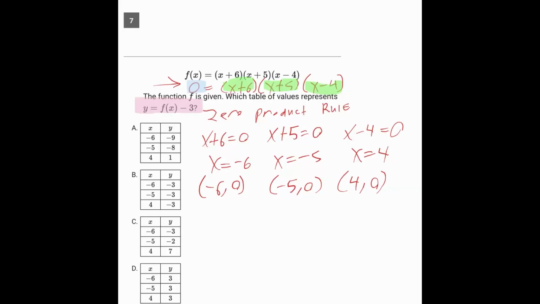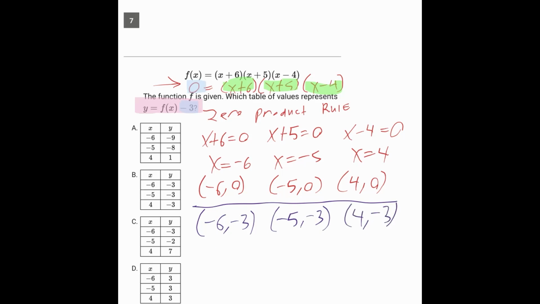So now coming back to our question, here we're being asked for f of x minus 3. That's on the outside, and it's vertical, and it's normal. So in other words, this just means we're taking our original graph down 3. If the original x-intercepts are these 3 numbers, our new x-intercepts will now be these 3 numbers, because we're shifting each of these down 3 on an xy axis. And the answer that has all 3 of those points is B here.